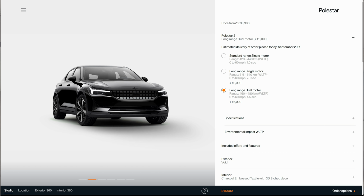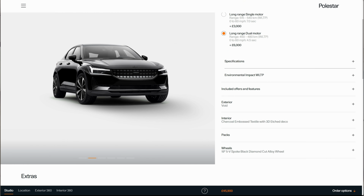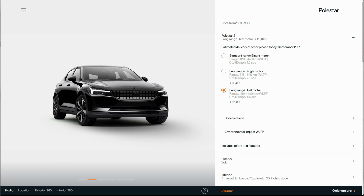Now, back when I got this car, the government grant was available, which knocked the price of the car down from $50,000 to basically $47,000-ish, something around that price point. So now you can get the car at that same price, despite the government grant being pulled. But you do sacrifice the fact that you have to pay extra for those packs that came standard. So if you already have a Polestar, I would say, yeah, well done, because you lucked out. I mean, as did I, by being able to get the car at the price that it was available with all of those features and the government grant.